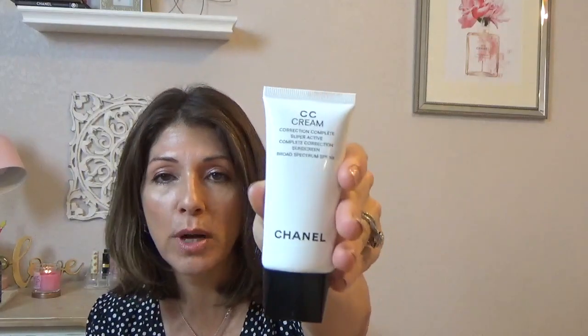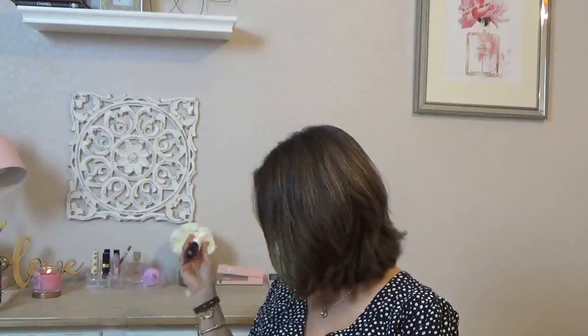Another product I bought last month that really wowed me is the Chanel CC Cream. It has great coverage and it looked so amazing when I put it on. It is SPF 50 as well, which I love. I have two other Chanel foundations but this one is better than both of them. CC stands for 'complete correction' — I never knew that. Try this out, it is amazing.